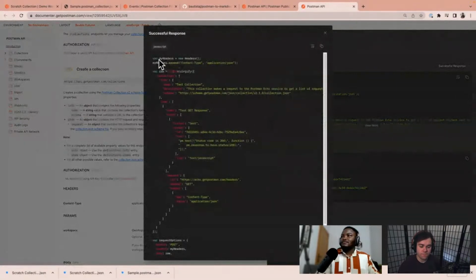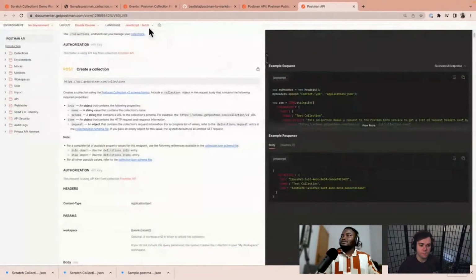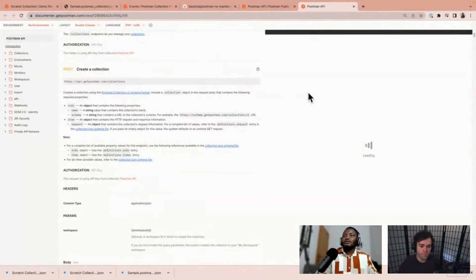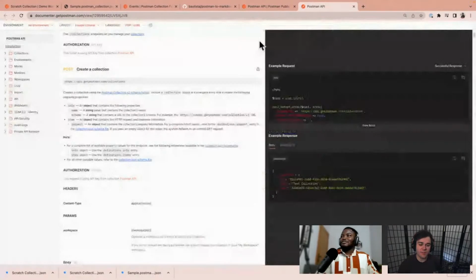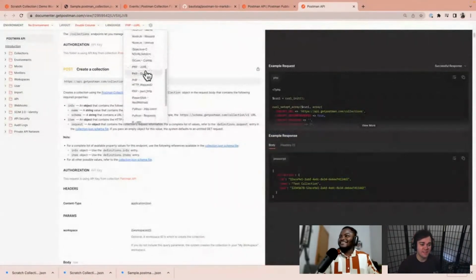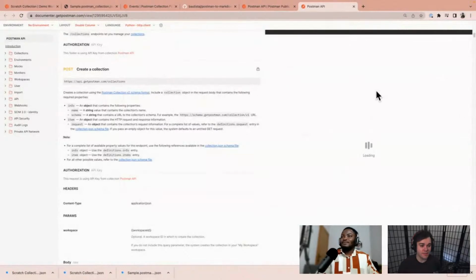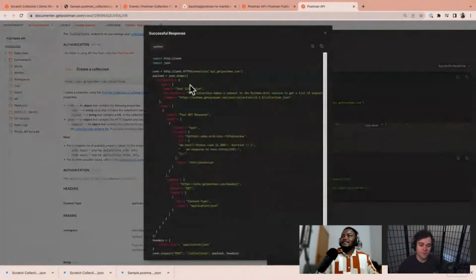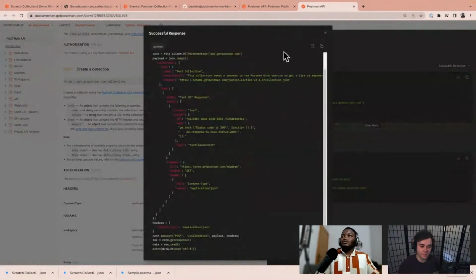Here you can see that it's no more Node.js. I can do it in a different language entirely. I can do it in, let me use PHP. How about Python? Yeah, let me try Python. I've been working with Python a lot lately. Python, the HTTP client. Cool.